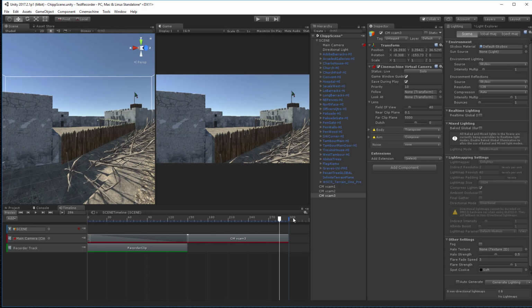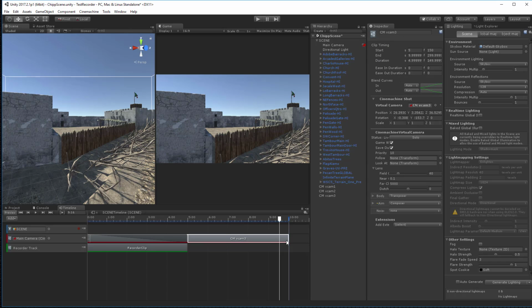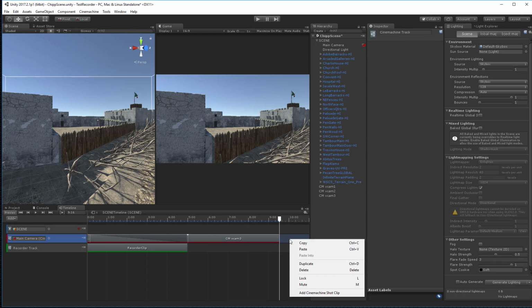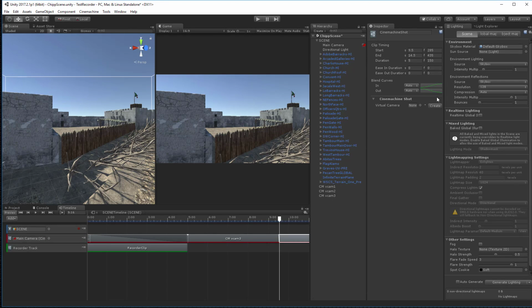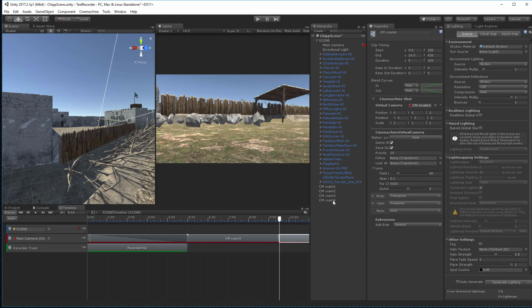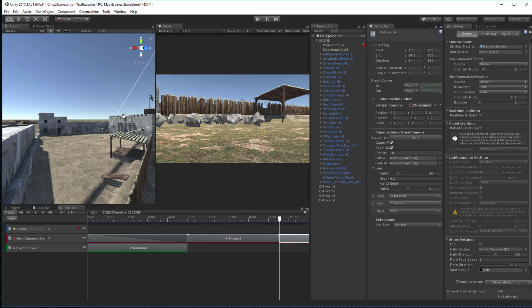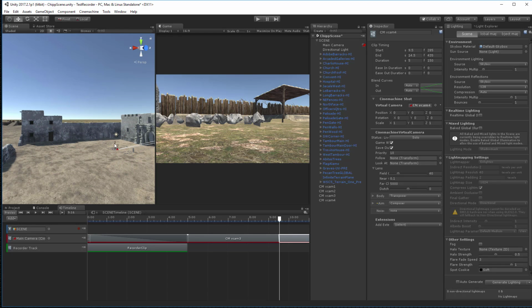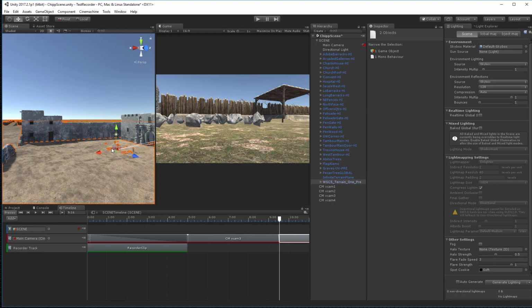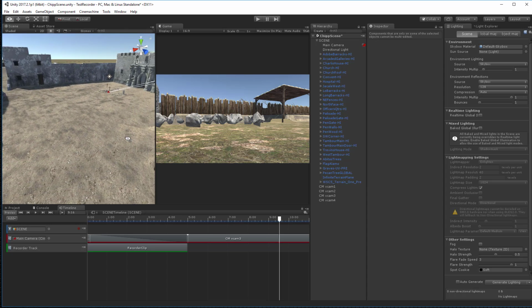Since we're going in seconds, this is 10 seconds now. I'm going to add another clip. Let's see. We'll move this in here. Add Cinemachine shot clip, create a fourth one, and I'm going to move it above and down.